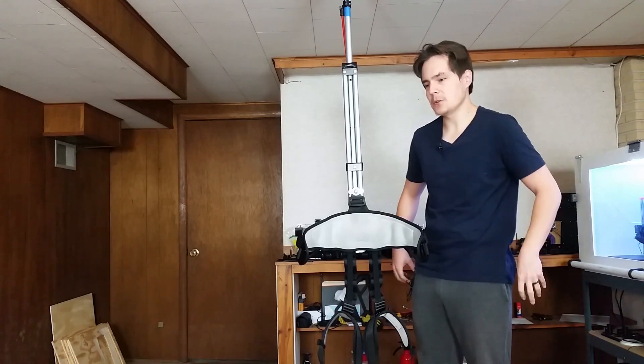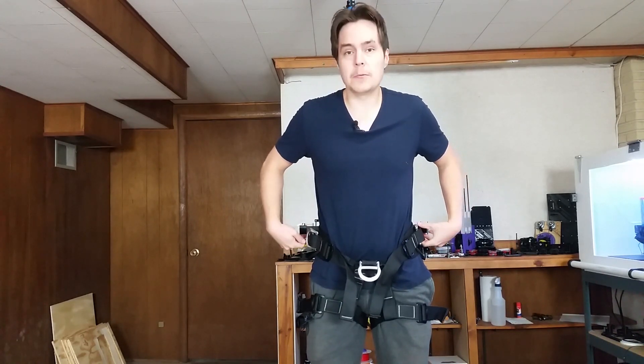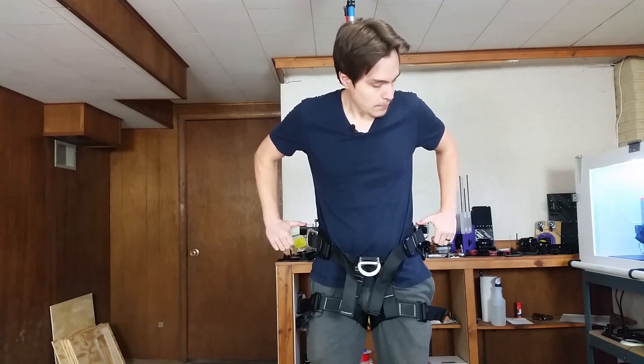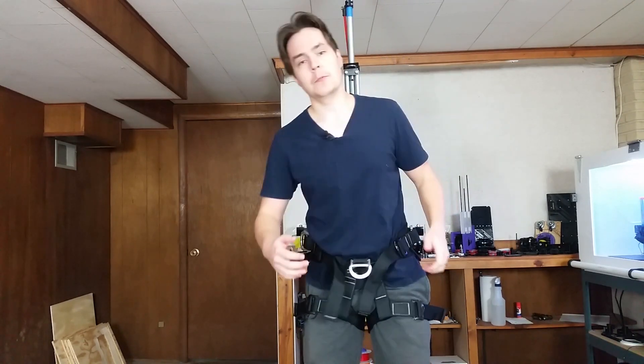The weight that the sliding part adds pulls the harness down a little bit, and that's a little bit uncomfortable, so I'll pull it back up. The bungee solves that issue — it holds it right here, at a good spot where I'm comfortable, and the rig isn't going to slide down to where I have to pull it back up. The bungee is going to keep it in the exact position I want. It doesn't pull up on me, it doesn't pull down. And when I crouch, it's also going to pull it right back up into the right position.